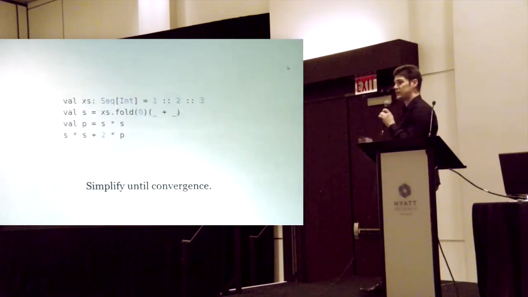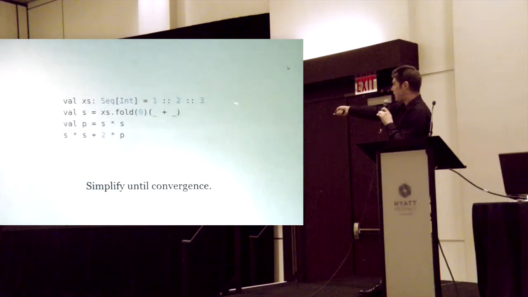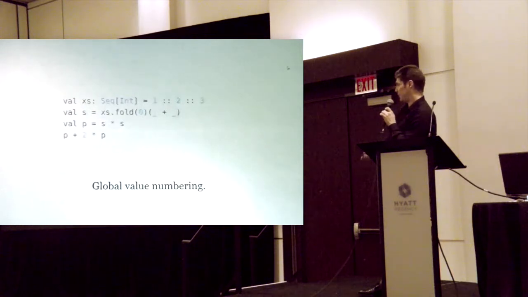A next important kind of optimization that we do is called canonicalization. Basically, this is a group of different optimizations that we apply to the intermediate format to simplify it as much as possible. So for example, in this example, we have a list of 1 to 3, which is applied to, actually, there should have been a nil here, I just noticed. Anyway, this list is stored into a sequence of integers. Then we call fold on this sequence of integers. The sum that we get back we square, and then we add this to 2 times this variable p.